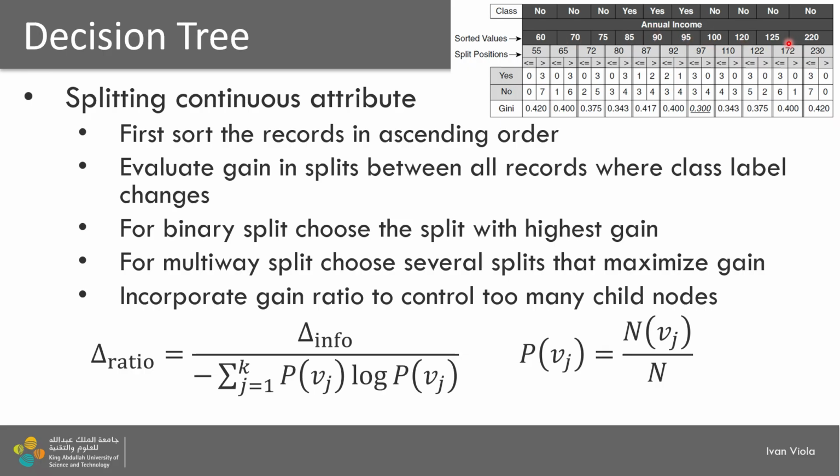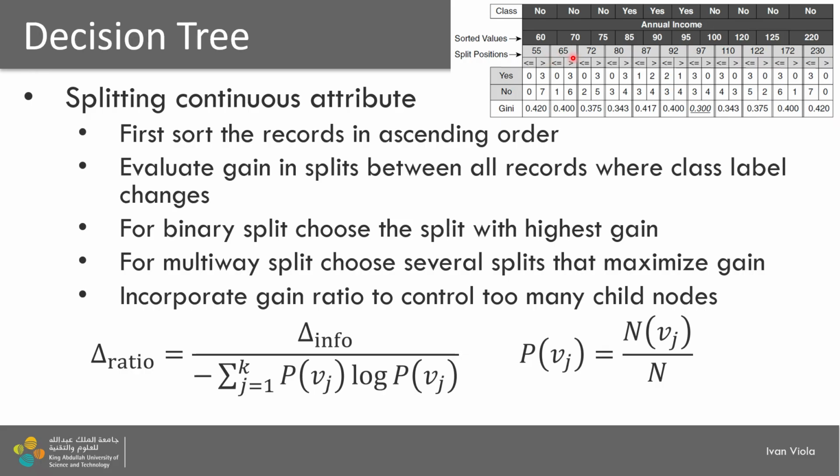Then we can have various split positions, for example above and below 55,000, but that leads to a Gini index of 20, because one group has none of the records and the other group has all of them, since this is less than the smallest annual salary.